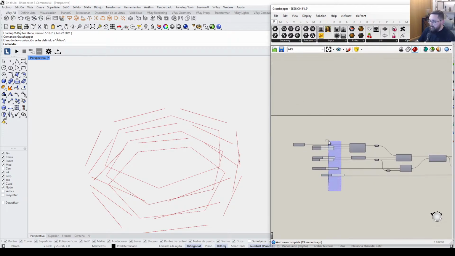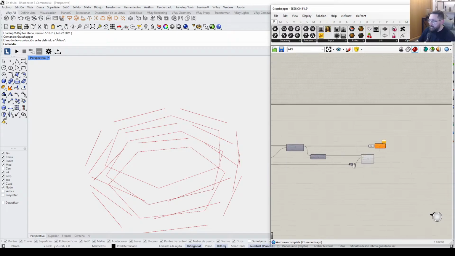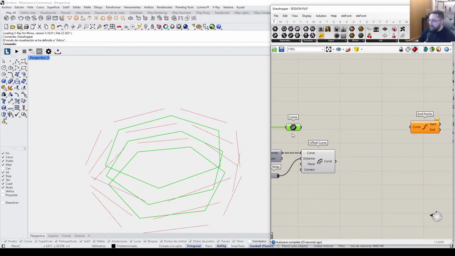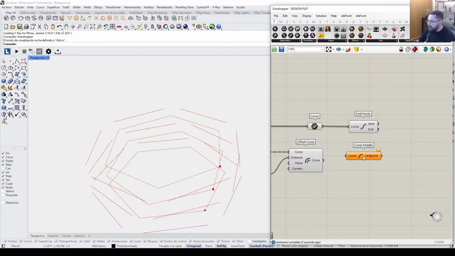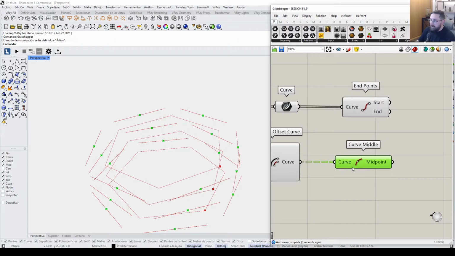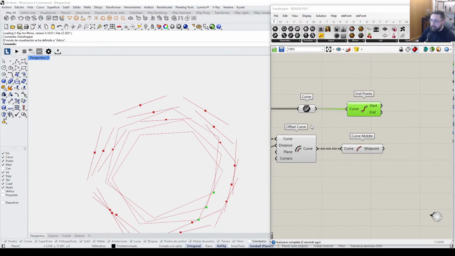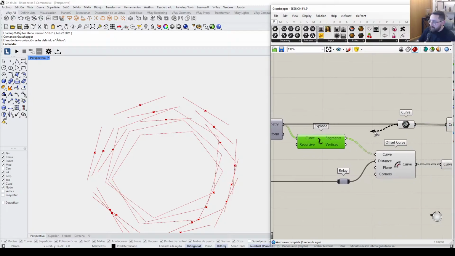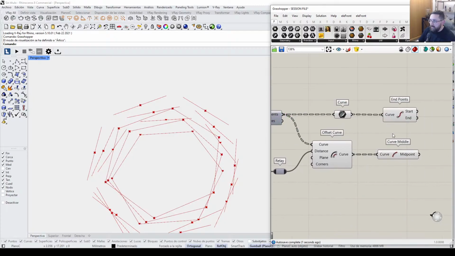So I'm going to bring this over here. Okay, so we have the overhang value. This I'm going to put over here. So what I'm looking for is to connect the middle points. Oh, what happened here? I'm only connecting the first one. Because it's meant to be over the exploded geometry. Okay, that makes more sense.